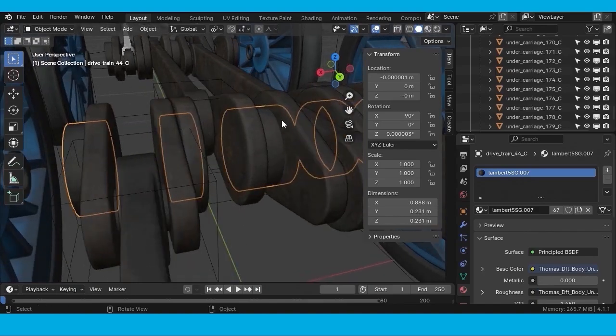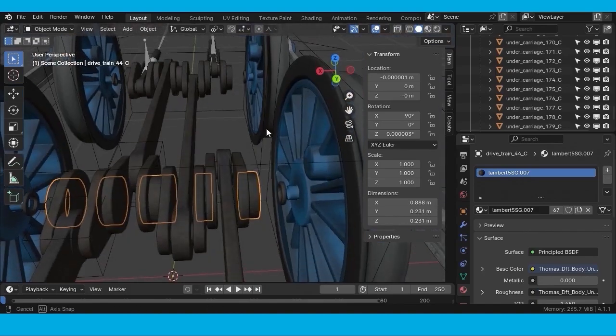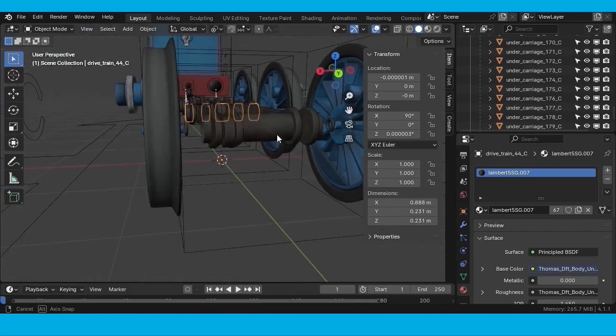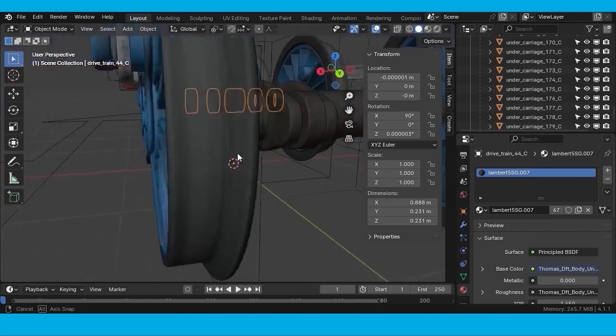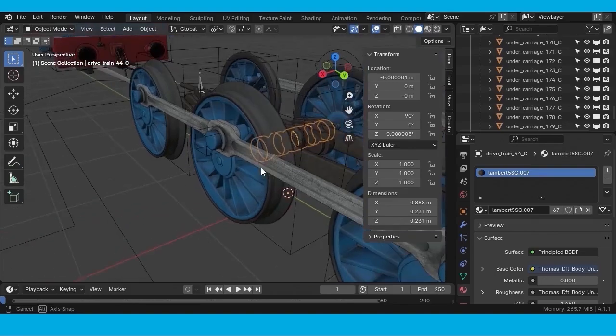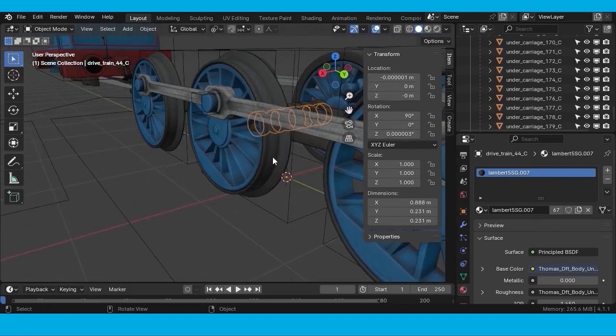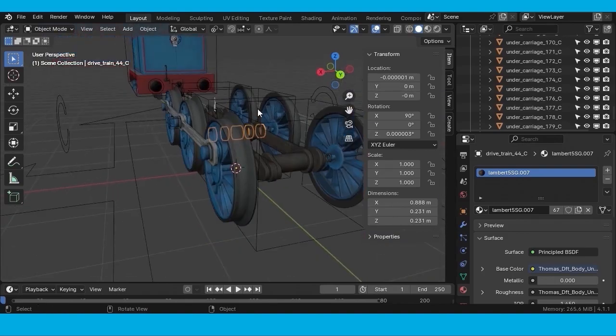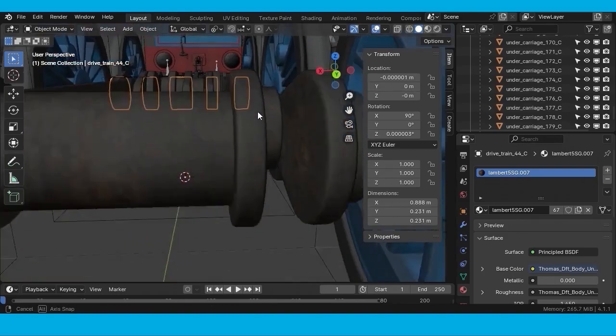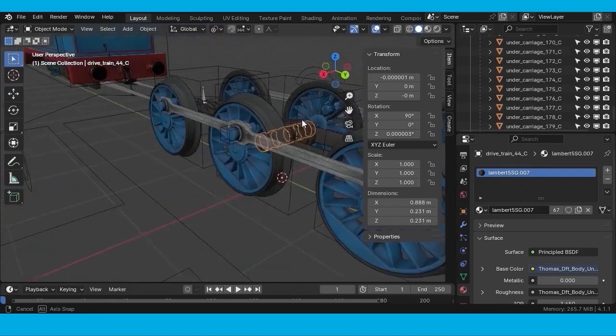Also these little rings, but I don't know why. I think it doesn't matter that much. But if you're like me, I like to put everything basically neat and tidy. Don't want any mistakes.